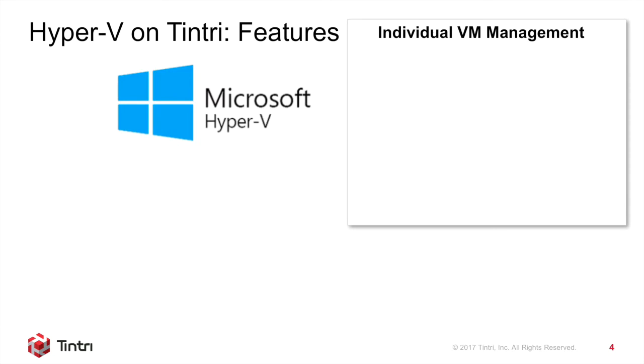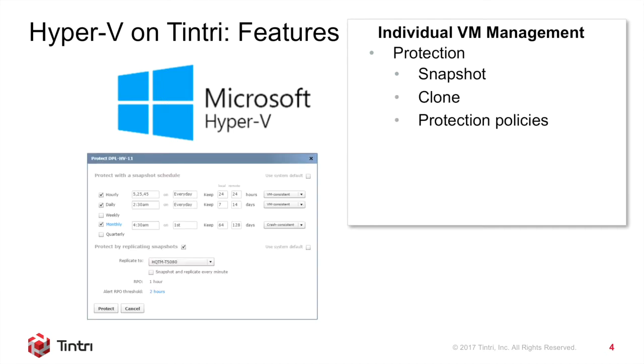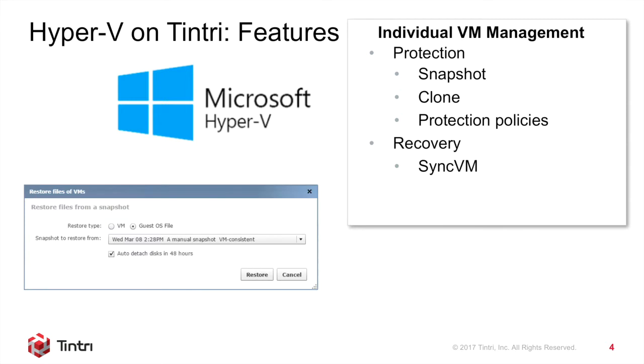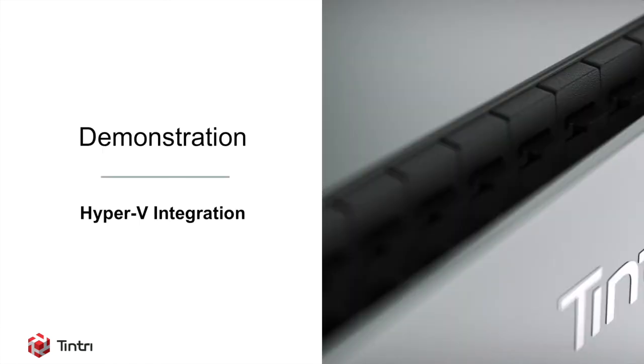Before we dive into the demonstrations, we want to call out support for individual virtual machine management features. These features include snapshots, cloning, protection policies, and Sync VM, which enables the recovery of an entire VM, an individual vDisk, as well as granular file and folder recovery. Last but not least, detailed analytics are available on a per VM basis as well. Let's take a look at the product.